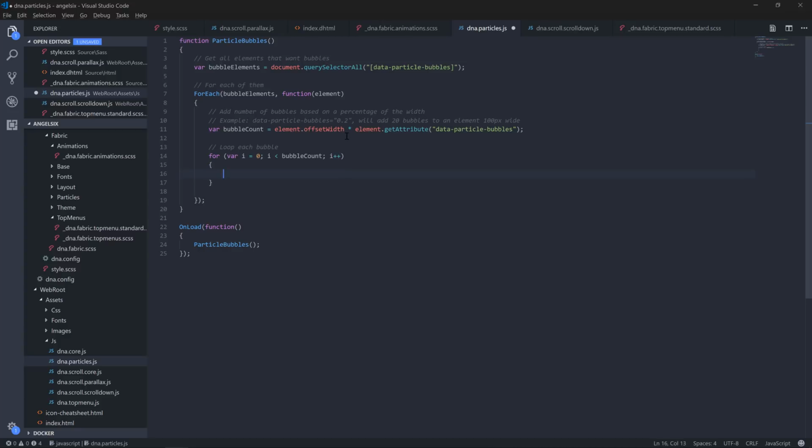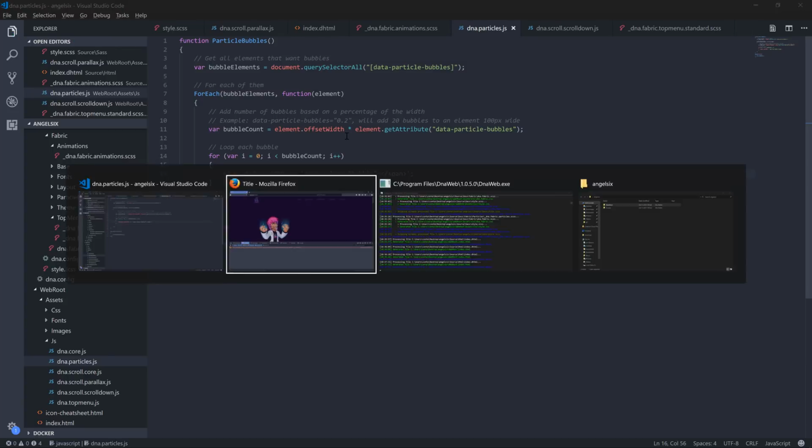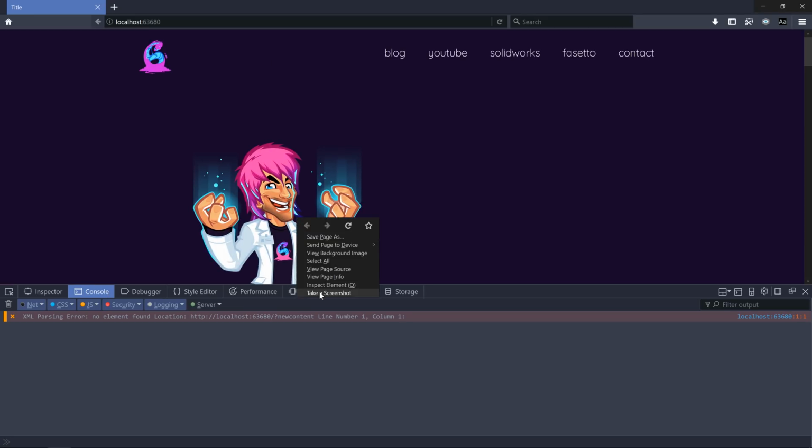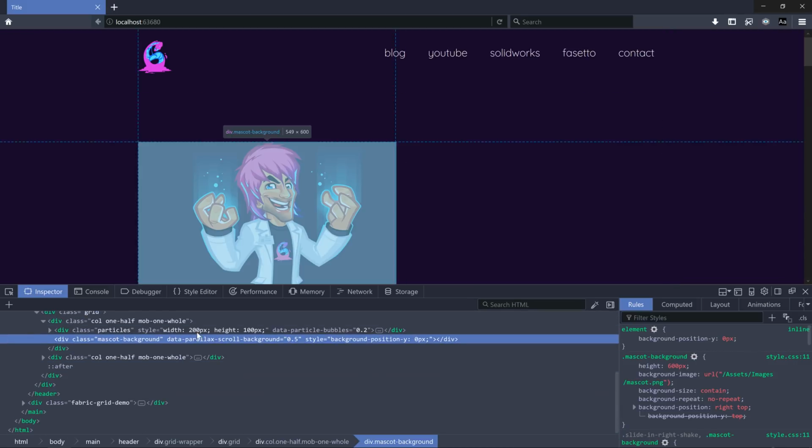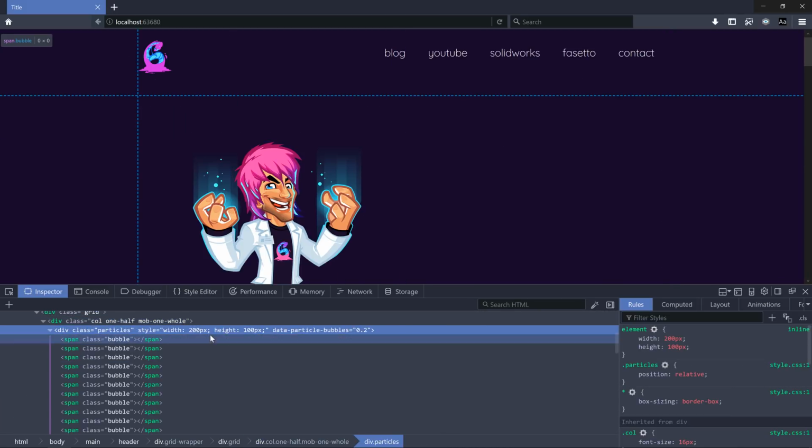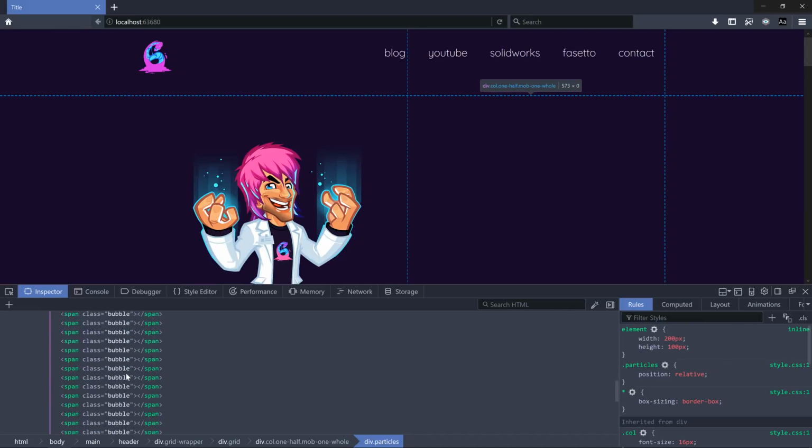And then here you would just do element.innerHTML, and then add to the bottom of it a span with a class. In fact, let's wrap that in single quotes this time so we can do double quotes in here. Class equals bubble, and that will inject. Then if we look at the particles here, we should have 40 spans in. So now we've already injected all the bubbles.